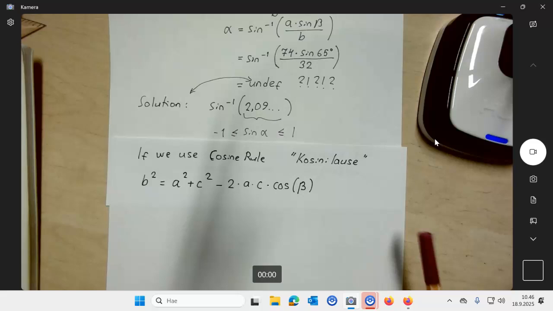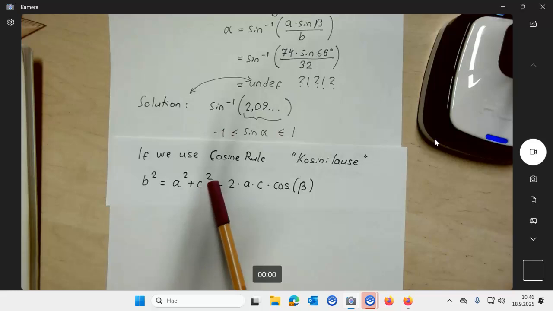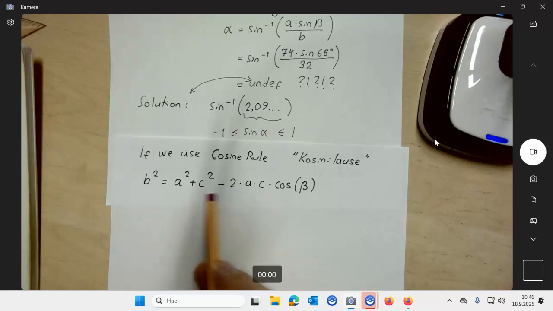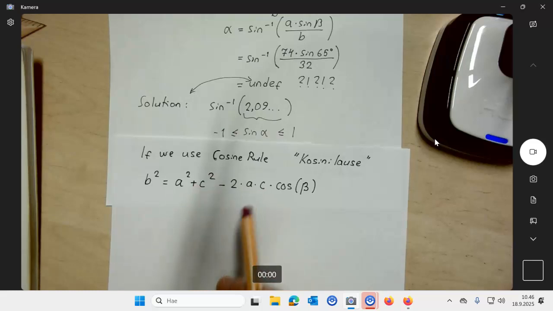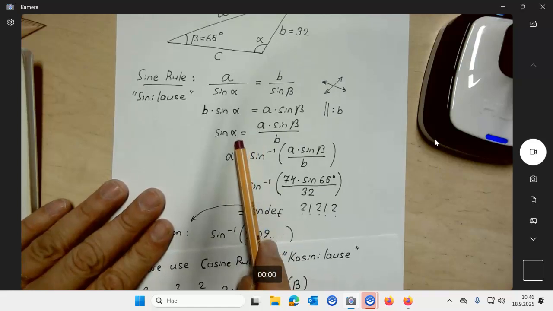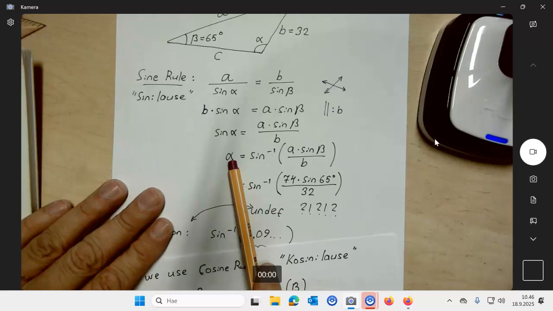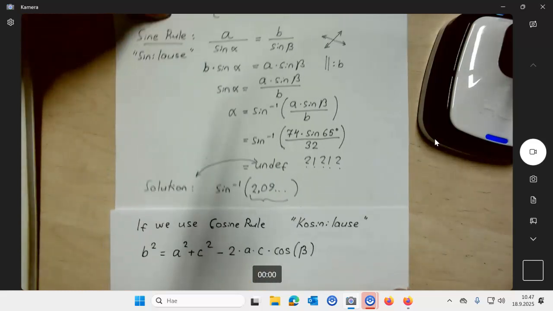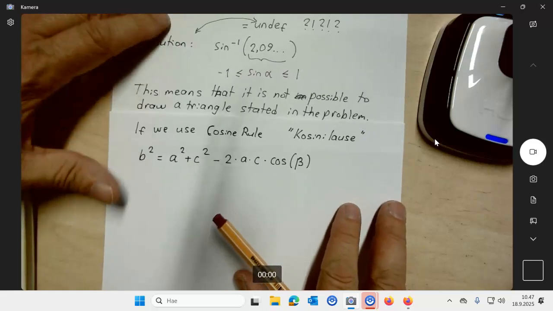We have a second degree equation here, or quadratic equation, c squared and c. So it is not possible to just move the c to the left hand side of the equation, because there are two c's there and in different form. So we can't solve this traditionally like we did, for example, here. We tried to get the alpha on the left hand side of the equation. This is not possible now.